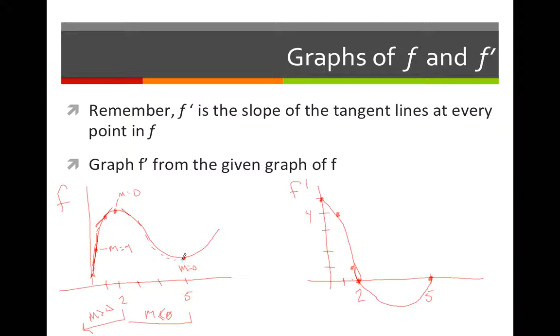and then it becomes positive. Small positive, bigger positive, bigger positive, bigger positive. Something along this line. And this might look a little bit familiar. If you remember the problem we did a few minutes ago, we took the derivative of x cubed, and we got a quadratic. And notice that this looks like a cubic, and this looks like it could be a quadratic. And that should make sense.